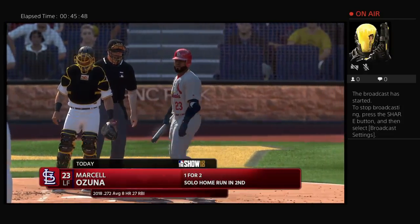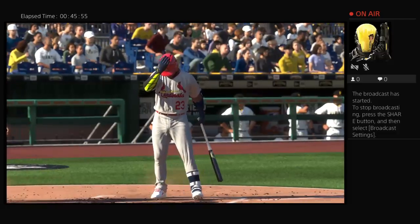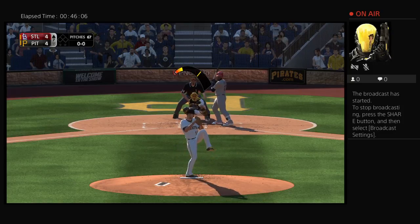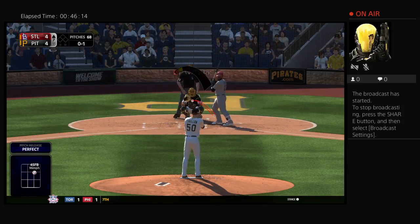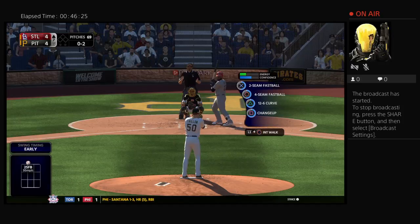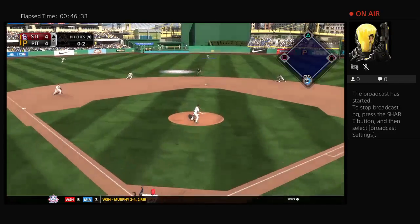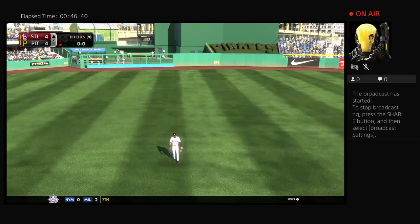Here's Marcell Ozuna. Comes in 1 for 2 with that home run he hit earlier. He's ready. Here's the first offering. Takes a fastball on the inside corner. 0-1 pitch on its way. And that's a called strike at the letters. Though that looked high from here, it's 0-2 now. Lifted in the air to shallow center field. Marte comes on now, and he has it 1 down.